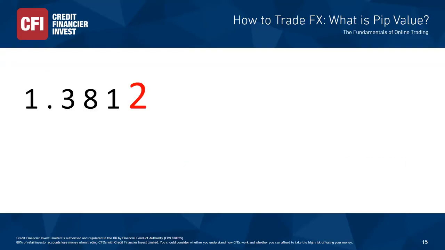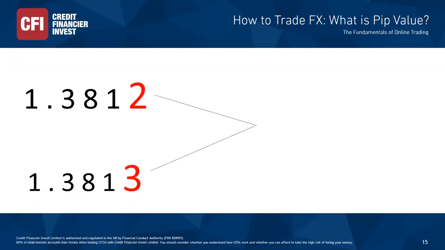And here's an example. Let's say the price of the pound sterling versus the US dollar at the moment is 1.3812, and you're trading the standard contract, the 100,000 pounds. Then let's say that price goes up by 1 pip. You're trading the standard contract, so you will have made $10 on that trade. And if you had gone short, you would have lost $10. If you were trading the mini contract, that would have been $1, and for the micro contract it would have been 10 cents of a dollar. So yes, it's very important that you know this.